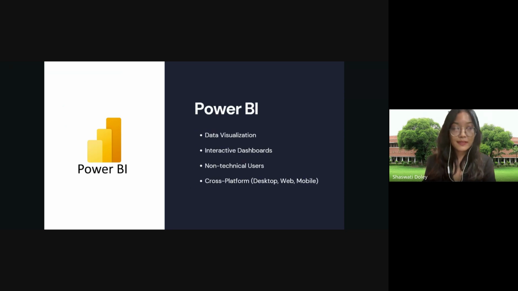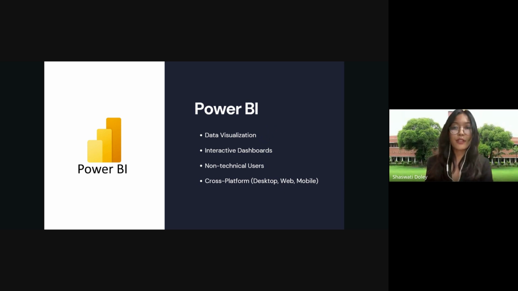Now, before we discuss extensively on how we executed our project, let us try to understand what Power BI actually is. Power BI is a data visualization tool developed by Microsoft that allows users to visualize data, share insights, and make data-driven decisions. It turns complex data into simple visuals like graphs and charts. So one can easily spot the trends and insights.